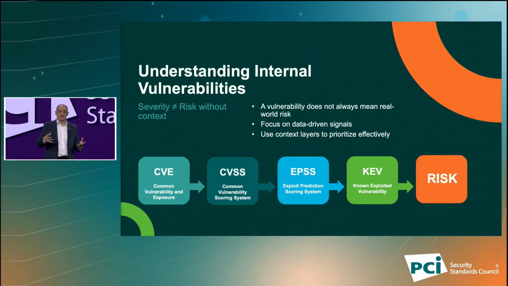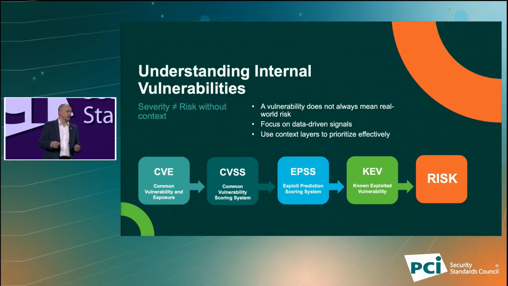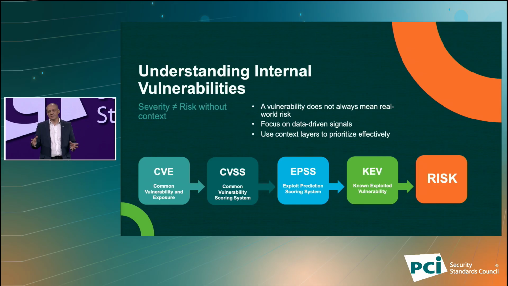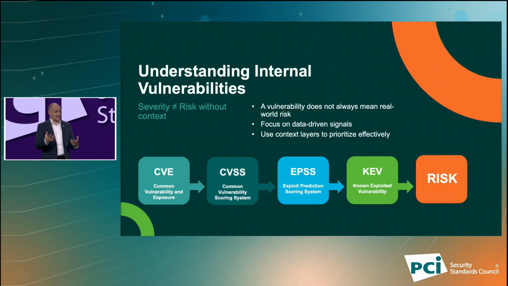And then the final part here is the risk. This is where you can layer in your own business context. This is where you start thinking about where that asset sits, whether it's internet-facing, for example, or even buried deep in a segmented network. It's when you start to truly understand the risk of that vulnerability. So severity gives us a starting point, but to actually understand risk for your organization, it requires technical information, business information, and threat-based information. That is how we're going to make smarter, more defensible prioritization decisions on vulnerabilities.